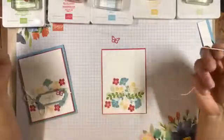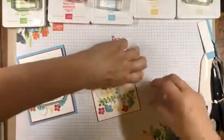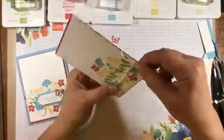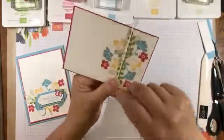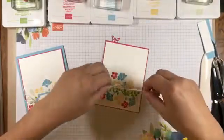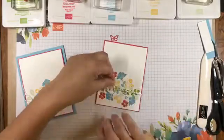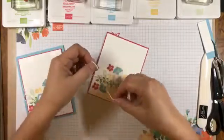Then the next thing that we're going to do is take about a 20-inch length of this white baker's twine, the Whisper White Baker's twine, and I think this is being retired. I use this a lot, and I was looking for it, and I don't think I can find it. I have to double check that, but I think it might be retiring.